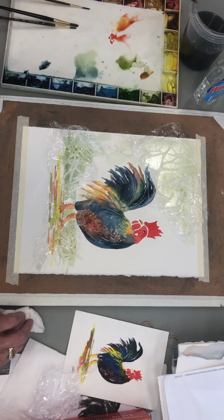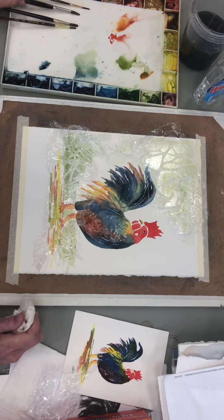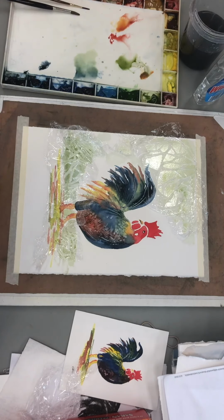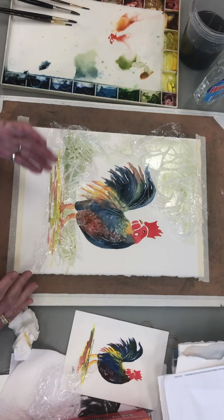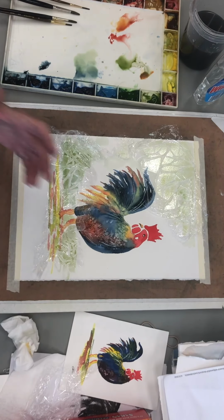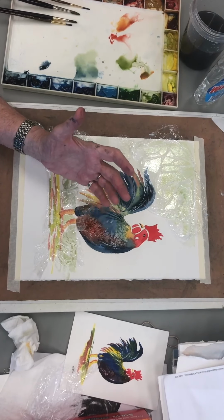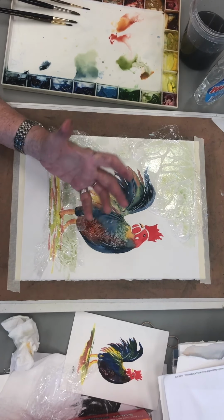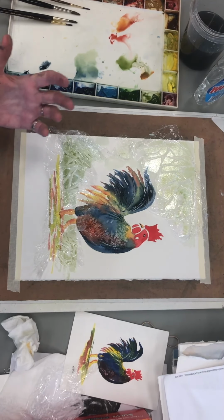The question always comes up, when do you use salt? There is no cut and dried rule. The best thing is you don't want it too dry. If it's too dry, it just sits there and does nothing. So you want it to be wet. I don't think it can be over wet. It just depends, you know, when it kind of loses its shine, that is a very good time to sprinkle the salt on.